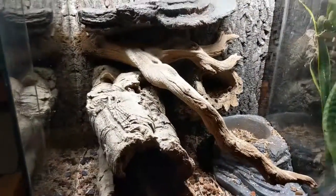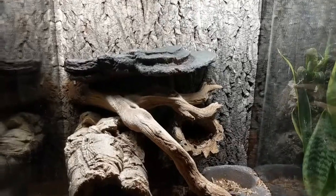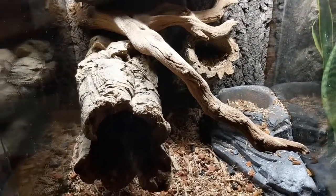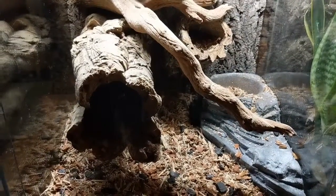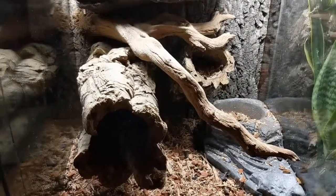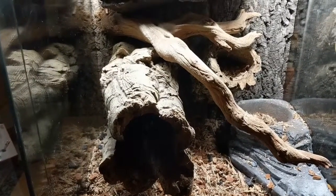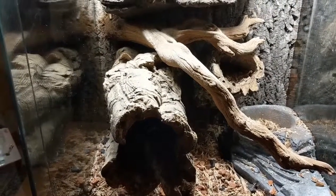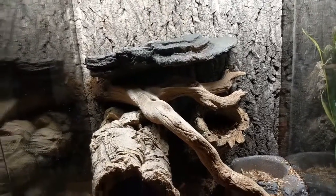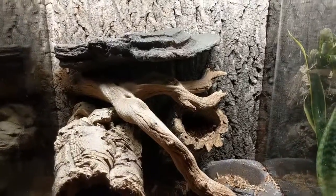Sturdy plants do well — they can be broken, sat on, bent over, and they spring back up. A lot of vivarium suppliers now offer plant packs designed around your specific animals. If you're not a plant expert, I'd highly recommend those; they pick out plants that are safe and appropriate for your species. I got a 'heavy-duty plant pack' designed to hold up to geckos. Once you have plants selected, look up how big they'll get, how they like to grow — upward or trailing — and how much light they need. Don't plant a shade lover at the top where it's bright and dry.